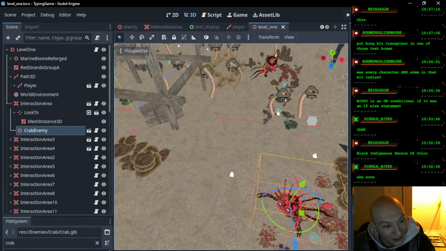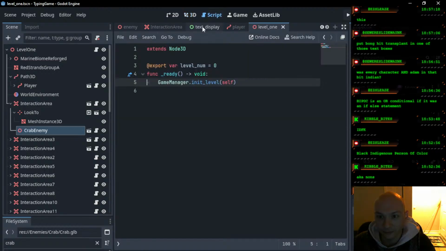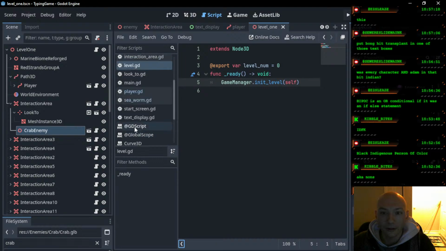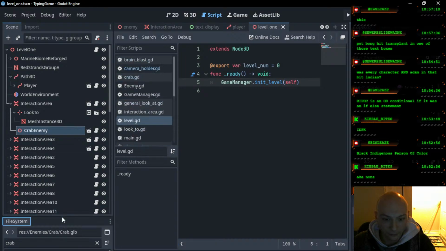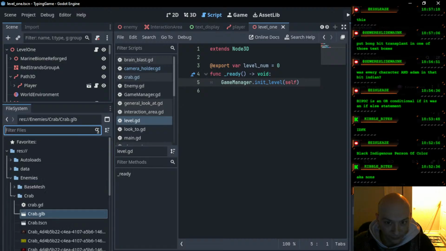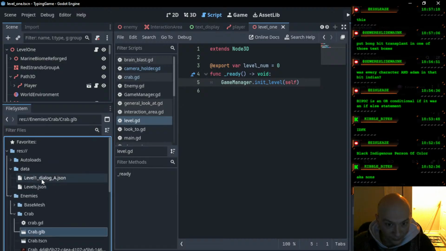Bong hit transplant. Alright, where is my... I'll put one in there. Are we loading from a JSON or something? Data.